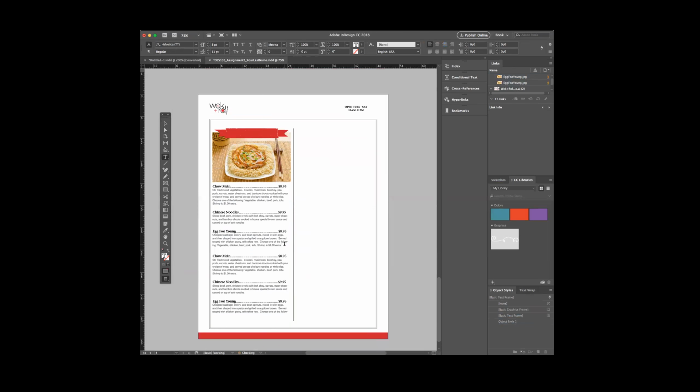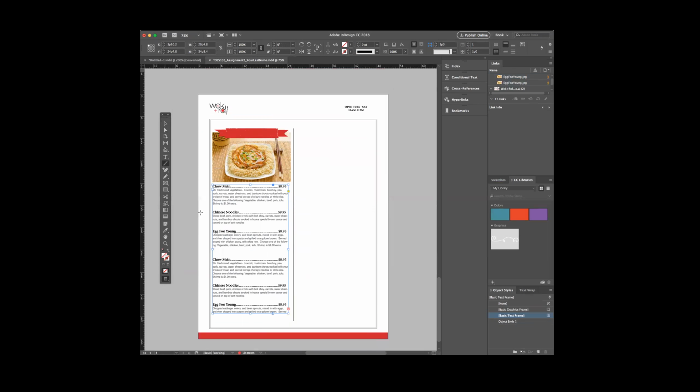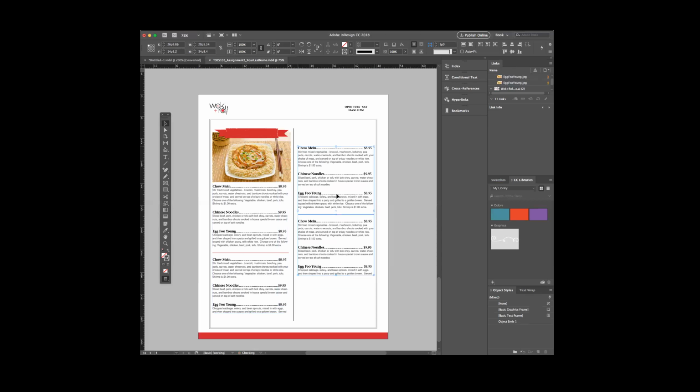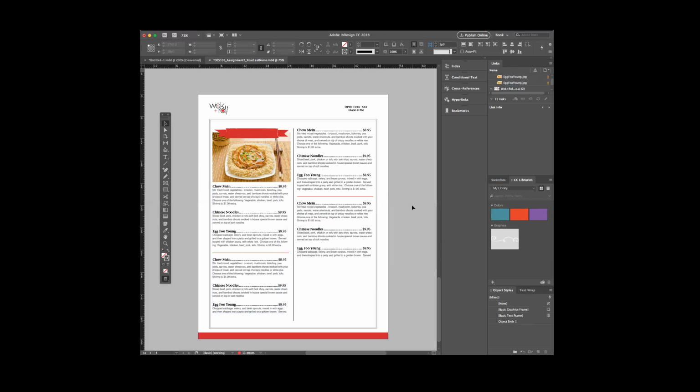What I can do is put a return here, grab my line tool, and I can draw a line from edge to edge. It can be a colored bar. It can be just a simple stroke. I'm going to copy for repetition. I'm going to copy the same formatting as my column divider. I could also give it a different color so it stands out, like that. And you might have different sections. So say those are your menu items. They're being divided by that red line there.